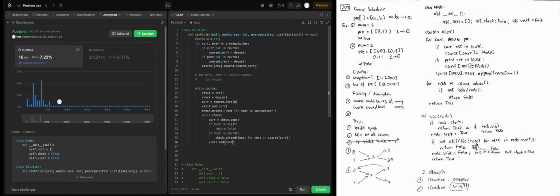Okay, let me try to run this. Can I just not use anything?